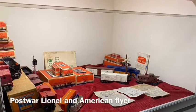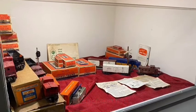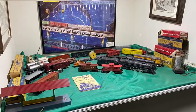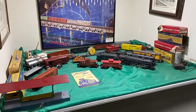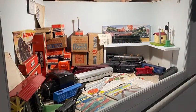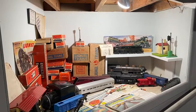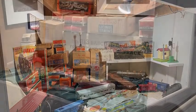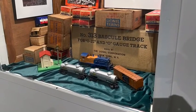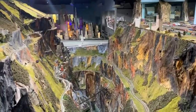Alright, now before we continue, I just wanted to take a minute to show you guys these awesome photos that I took of the new display cases, featuring some pretty cool post-war Lionel and American Flyer sets, which are really nice, and it's pretty cool to see that the museum is starting to branch out into more scales besides HO. But as you can see, it's a really cool collection, and I don't want to spoil too much because I'd rather keep the surprise for you guys to go check out whenever you get a chance to visit the museum. But anyway, let's get back to our program.